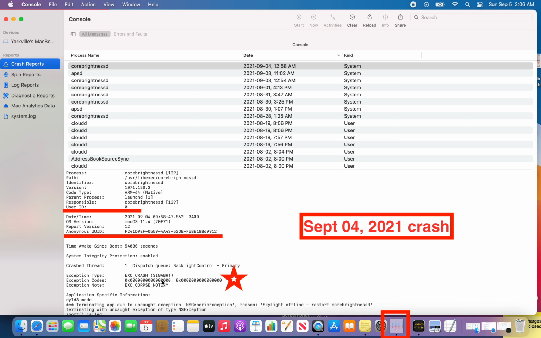There's exception codes. It's all zeroed out. User ID, 0 is me, 501 is stalker. Anonymous UUID. Invalid address, exception code. This here has been practically zeroed out. Oh yeah, and there we go again. Wipe clean. User 501, and the exception code are all zeroed out. They're not X'd out this time.